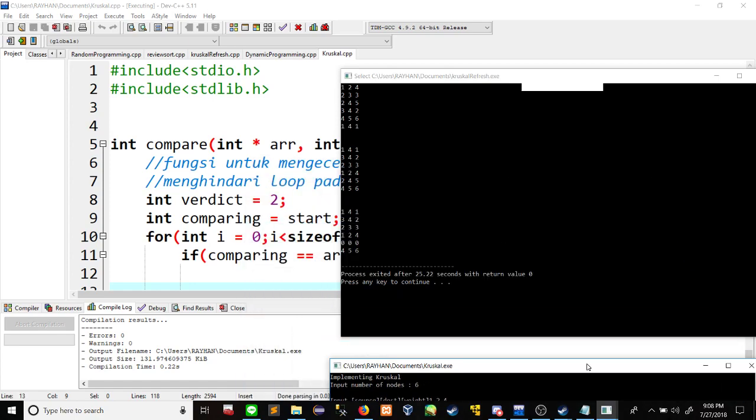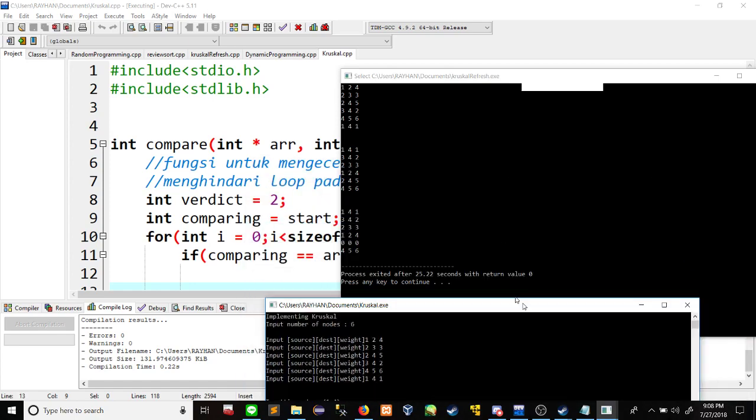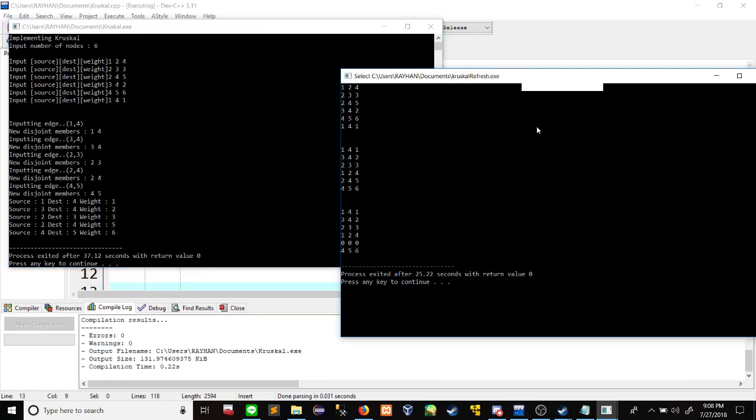According to this, 1, 2, 3, 4, 5. Yeah, 5 notes are taken. Now this is correct. 141, 342, 233, 245, and 456. And yeah, the last note is not taken.